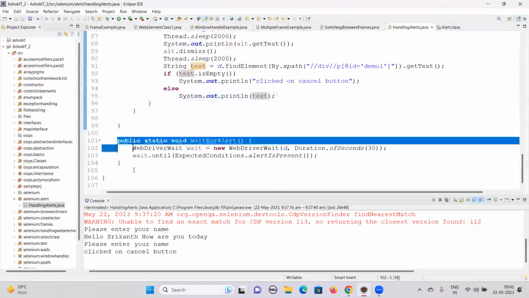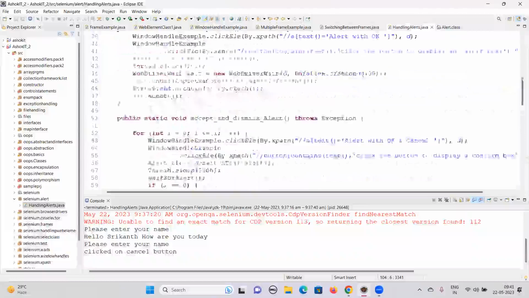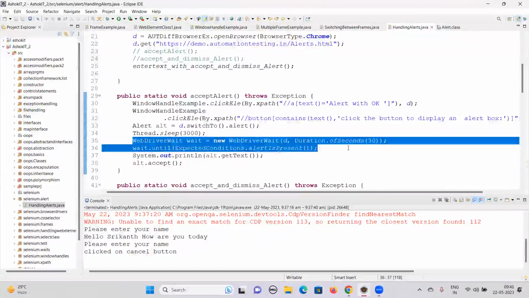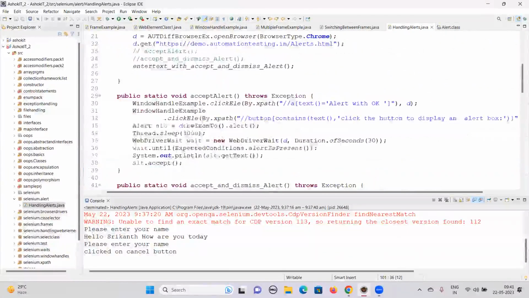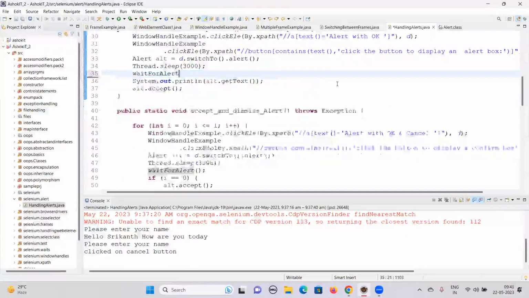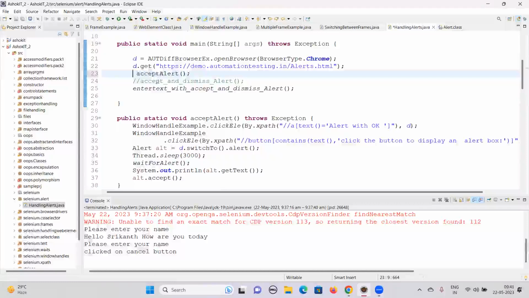Okay, I've just written a small piece of code here so that we can wait for that alert. In the first case, it was not waiting for the alert, right? So I've written this. Okay, so how do we call it? We can just use this waitForAlert method, and you can replace this code. Instead of writing it for all the methods, you can just use this one. Okay, if you want to execute all of them, this is also quite possible.